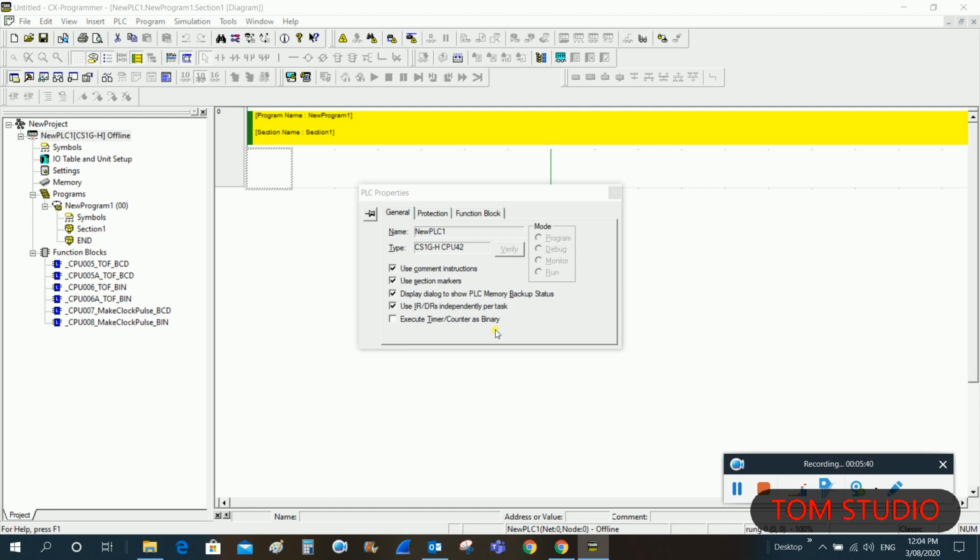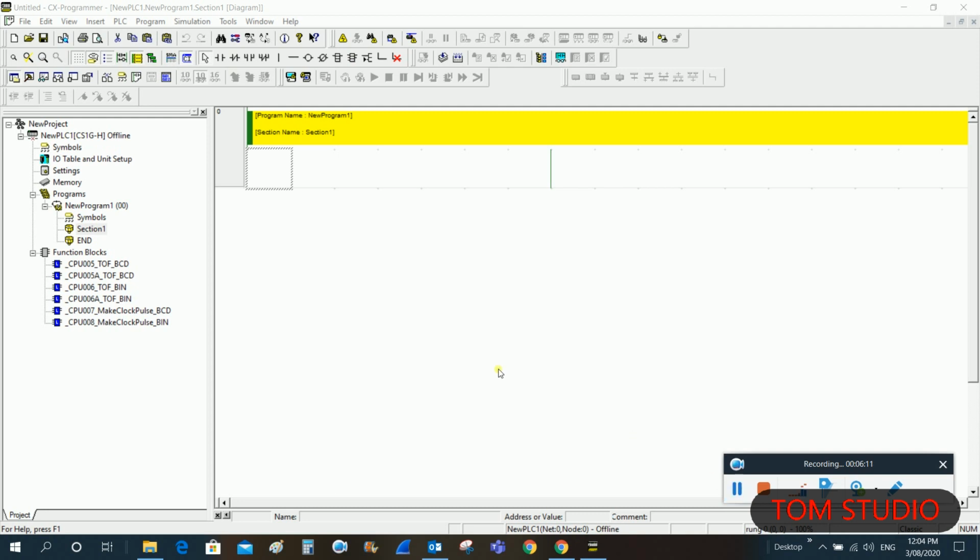Of course, if you want more knowledge about the difference between BCD and binary, you can Google it or come to Omron's basic PLC instruction training. We will cover that. And from this tutorial, I just want to show you how we can easily use this function block.